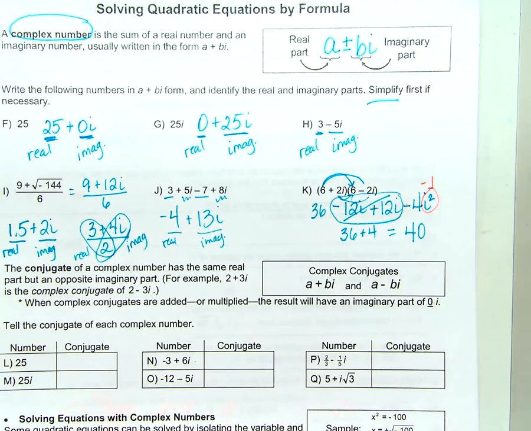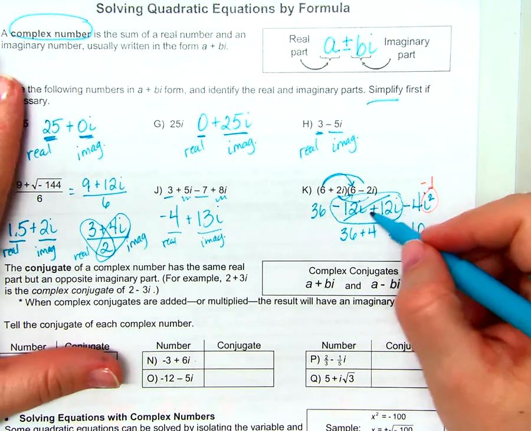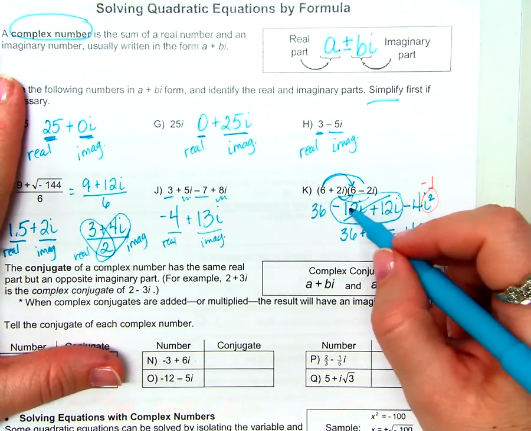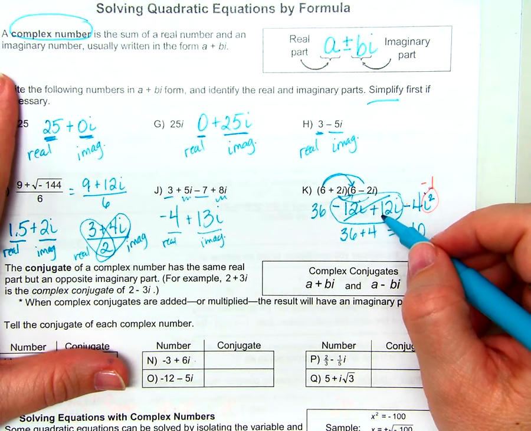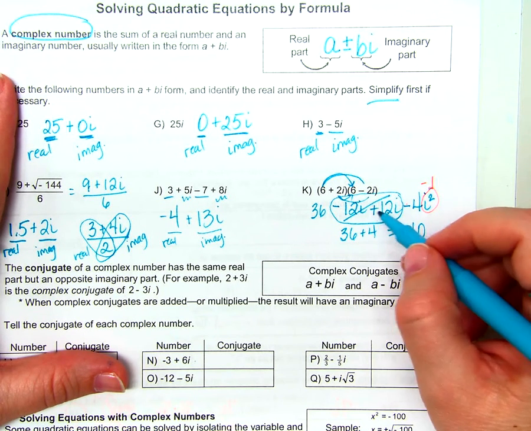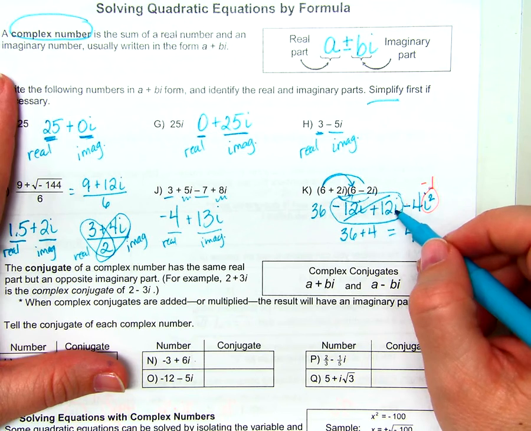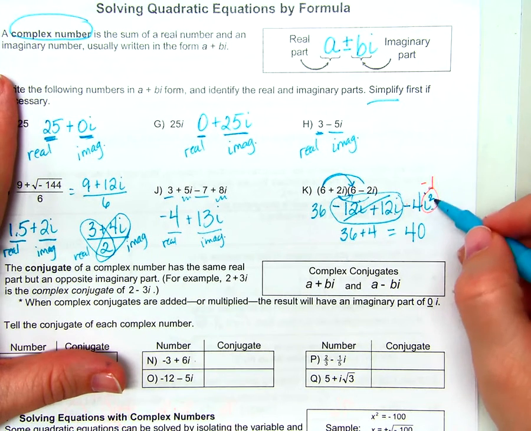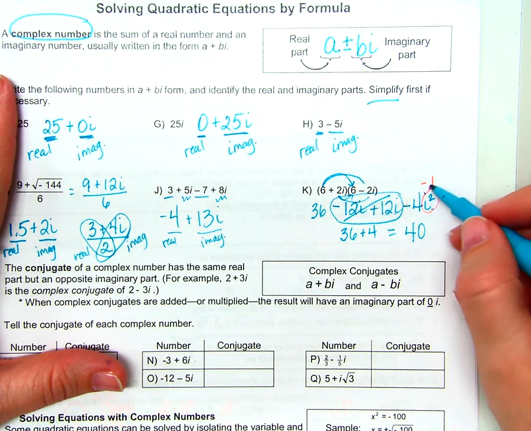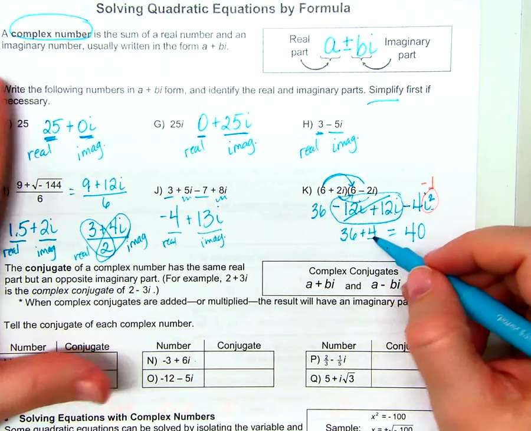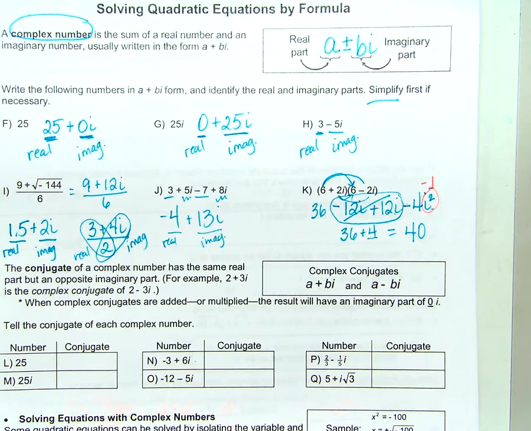40. So, I have to answer this question. He said, why isn't there an i? Well, first of all, right here, these two imaginary terms went to 0, didn't they? Because I had a negative 12i and a positive 12i. That's 0. Those are gone. What is the value of i squared? Negative 1. What is negative 4 times negative 1? That's a positive 4. There's no i's involved left.